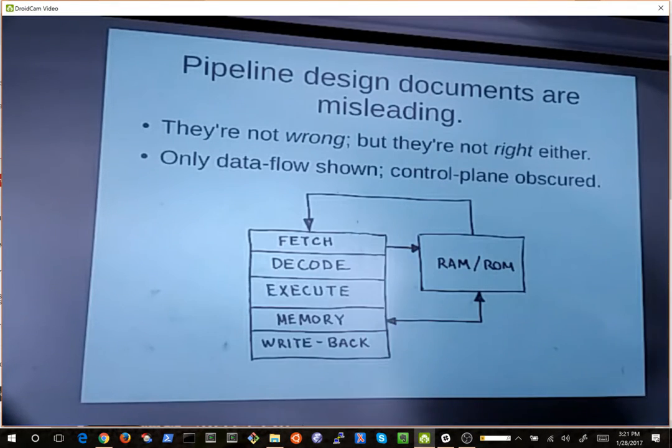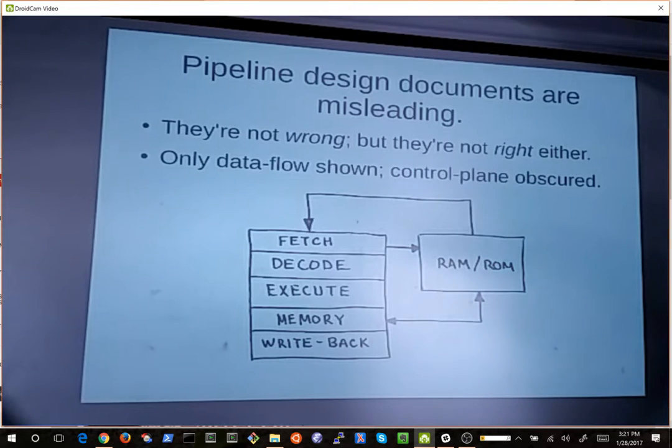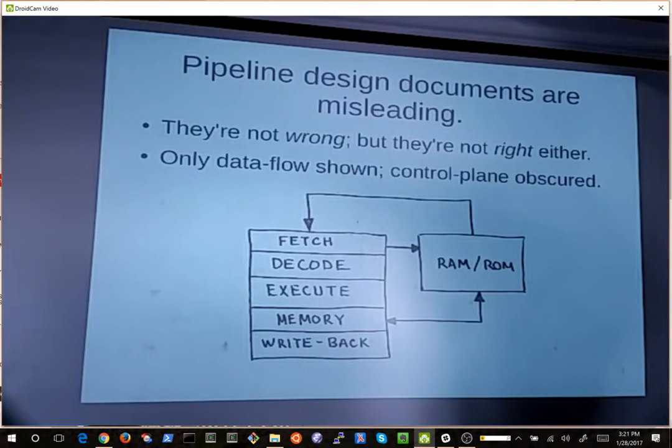But the reality is there's a whole mess of control logic that they don't show you there. And this control logic, by the way, is the cause for the hockey stick complexity.